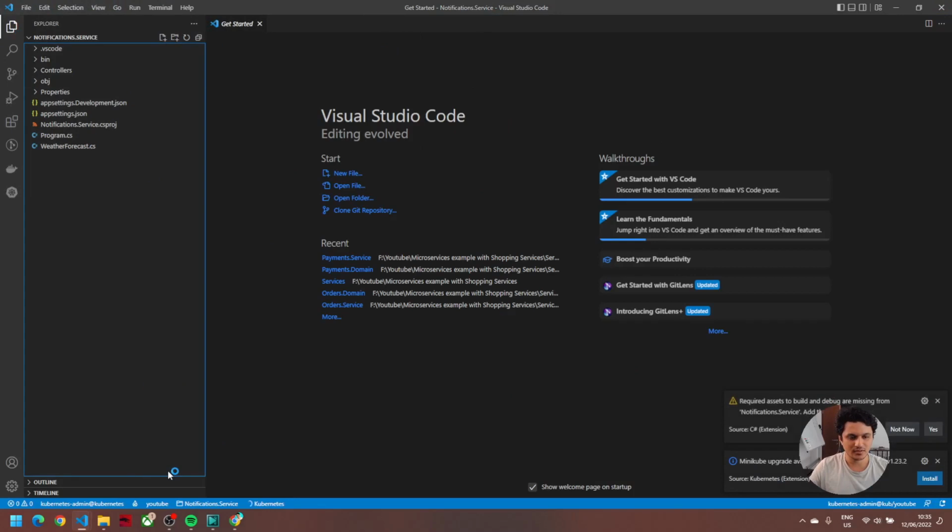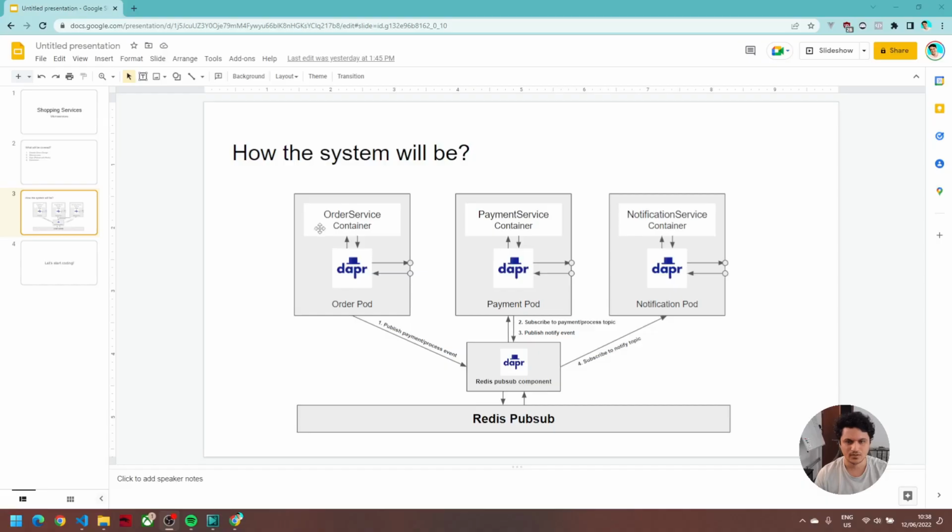As we checked before in this PowerPoint, when the payment service finishes the payment, or the payment is paid, it will say notify, and then this one is subscribed to the notify topic, and will consume the notify event. So what we are going to do is have only one endpoint, which is going to create a notification.